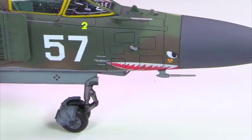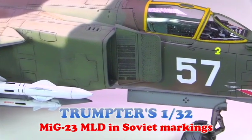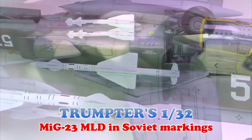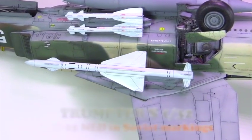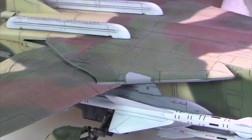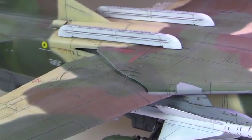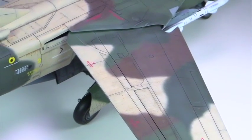To demonstrate freehand airbrush painting on large-scale planes, and the more advanced pre-shading technique of white shading on a black primer. Then one of the methods of applying light dirt and grime onto the airframe. This is a reasonably difficult project, incorporating a Soviet-era multicolored scheme. Trumpeter's 1/32 scale Mig-23 MLD is the subject for this method.